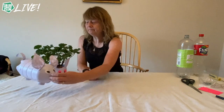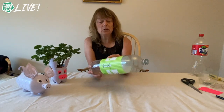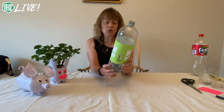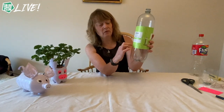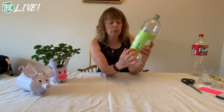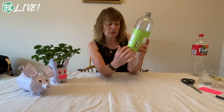So let's get cracking. The first thing that you need is a lemonade bottle. Obviously, the first thing you need to do is to take the label, the packaging, off, and that should leave you with just a clear plastic bottle. Somewhere about there, there is a line, and what I've done is cut around that line. It can be a bit difficult. You might want a parent to help you with a sharp knife so that you've got some sort of incision before you start with your scissors. But having got the cut, I managed to cut with scissors all the way around.